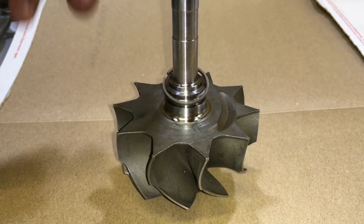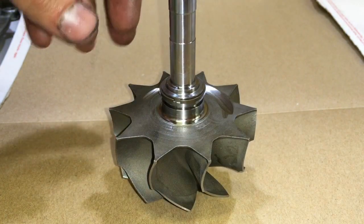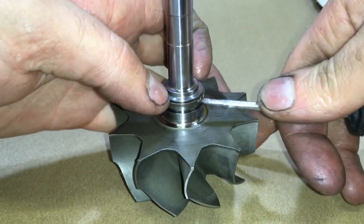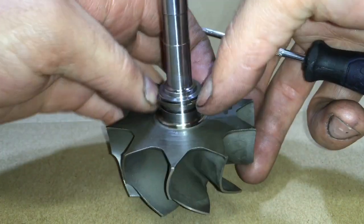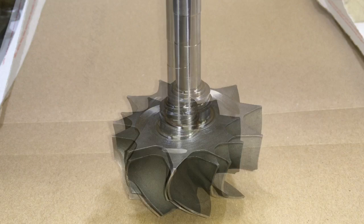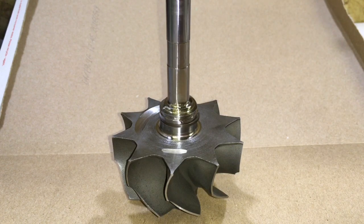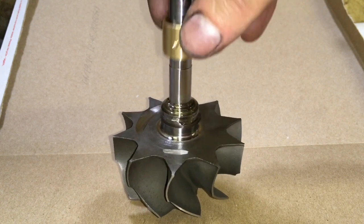Now install the piston ring seal on the turbine shaft. Make sure you note where the open end is, because if you push it on with the open end first, it usually goes on a lot easier and it also helps prevent you from bending the seal. Notice how I spread the gap over the turbine shaft rather than trying to force one side all the way around — it actually goes in a lot easier by spreading the gap. Add oil on and under the turbine seal so that it has plenty of lubrication for engine startup.